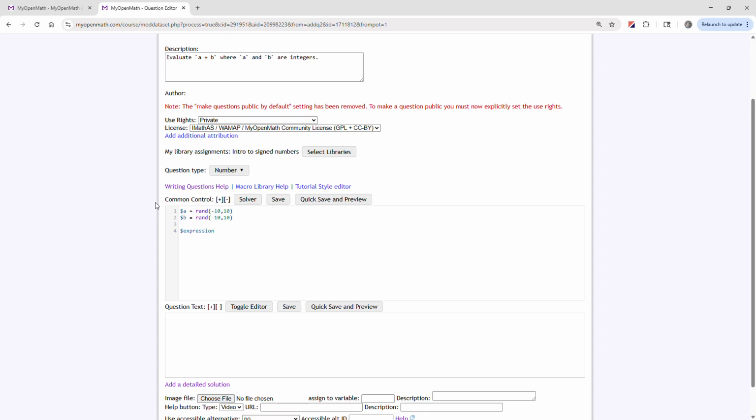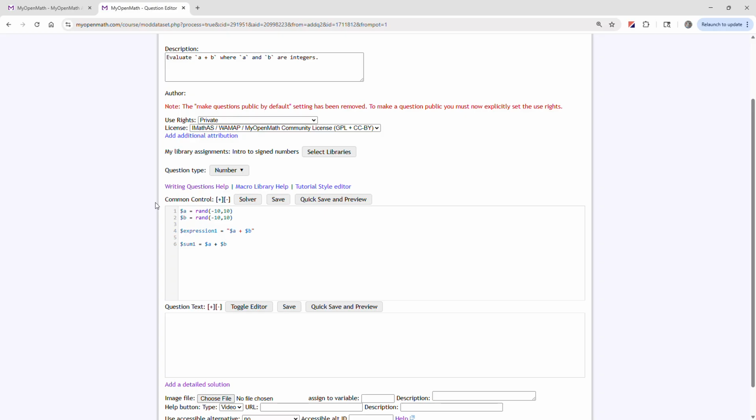Next, we'll define an expression, which we'll call expression1, and we'll set that equal to, in a set of parentheses, variable a plus variable b. Then we'll create a variable called sum1, which is just the value of our variable a plus our variable b. So the difference here is that first expression, expression1, is in a set of quotation marks.